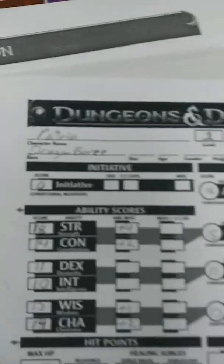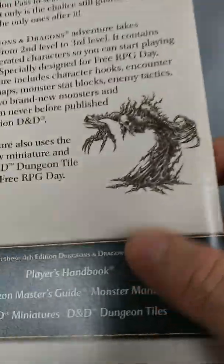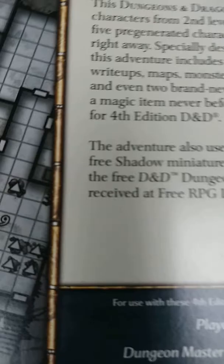Check this out. My first 4th edition character was a dragonborn. I was like, what? That's cool. Huh. So that's new. So yeah, Treasure of Talon Pass, I like it. Good game. I managed to talk the shop owner into getting me the miniature, because it says it comes with the miniature. Felt a little bad about that, but he went ahead and got me the shadow miniature that went with the book too. So somewhere in my collection I have a shadow miniature. And I somehow managed to get a hold of this. I'm pretty sure this came with the game. I don't remember. I've already talked too long on this one. Let's move on.